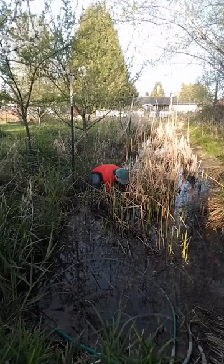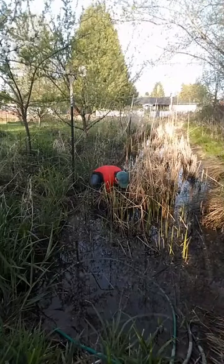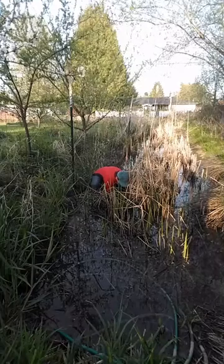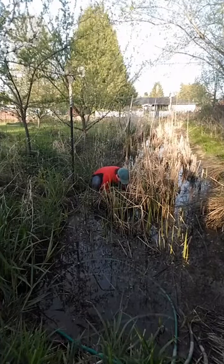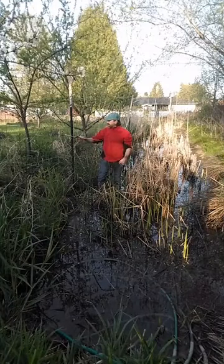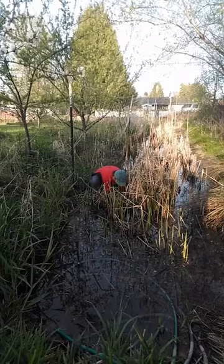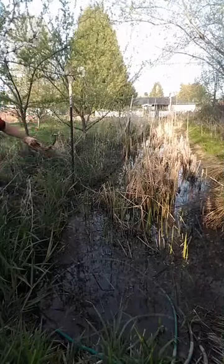We planted this pond where there's a lot of clay so it's hard to get these cattails out, but I got one out. This is going to be really delectable — at a gourmet restaurant it would be several dollars. Look at that — pretty good for getting it out of clay. First thing you want to do is clean it, just like if you were harvesting potatoes.